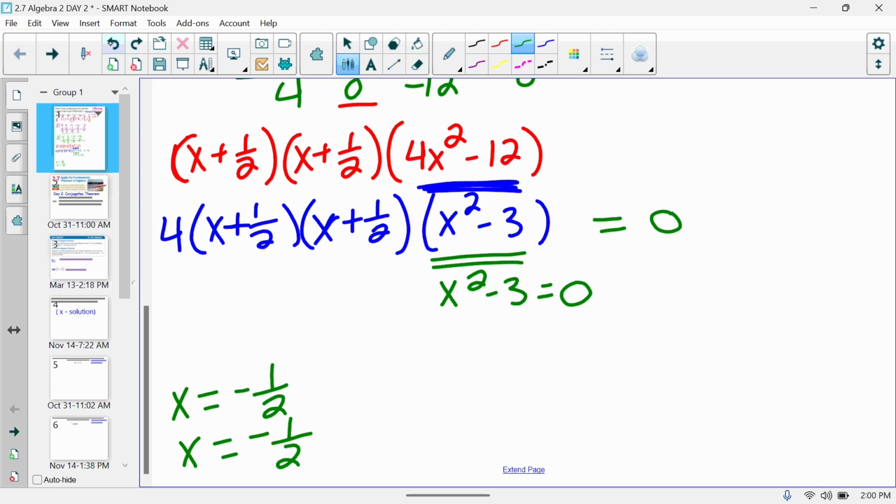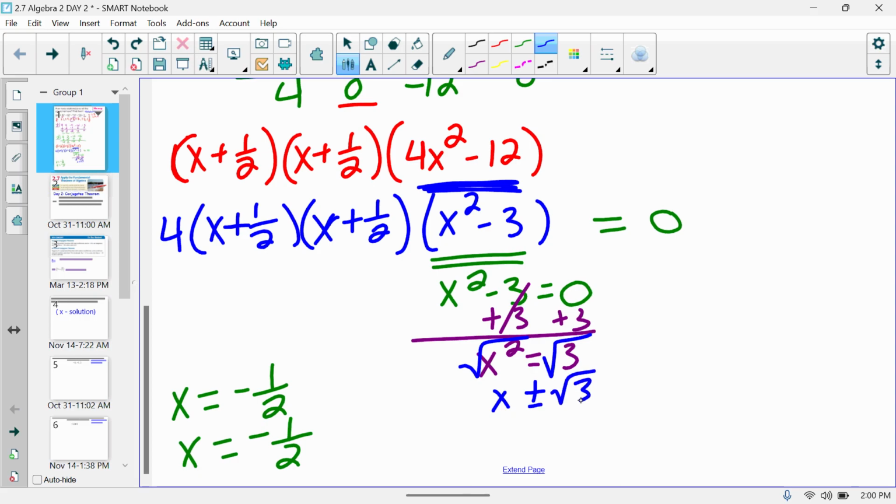But whenever B is 0, you don't have to use the quadratic formula. You could, but you're making too much work for yourself. You can just solve this by good old algebra, like working backwards. Add 3 to both sides. So you have x squared equals 3. And just take the square root, right? Remember, some quadratic equations you can solve by taking the square root. You just have to remember that when you take the square root, it could be positive or negative radical 3.